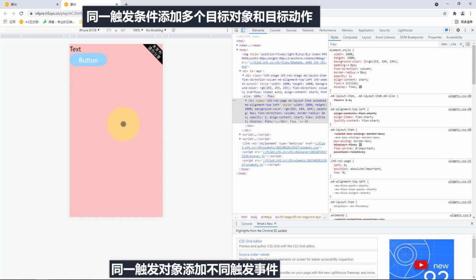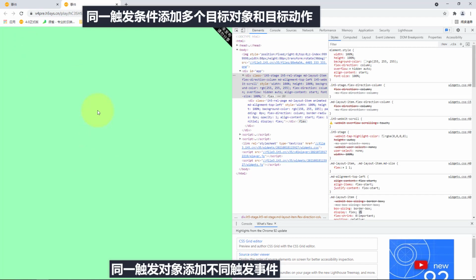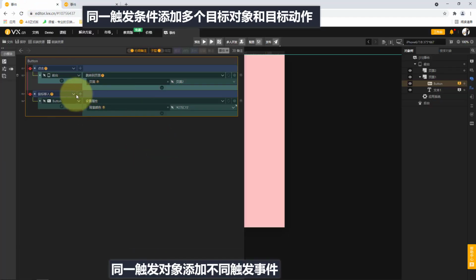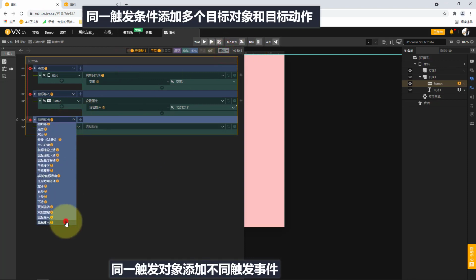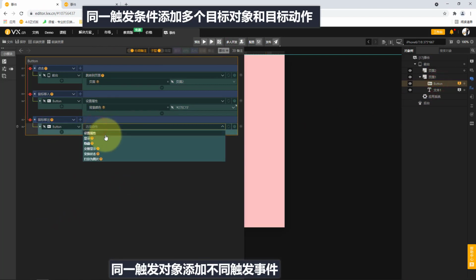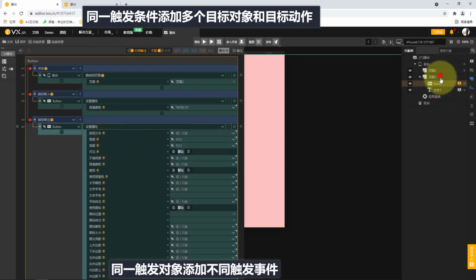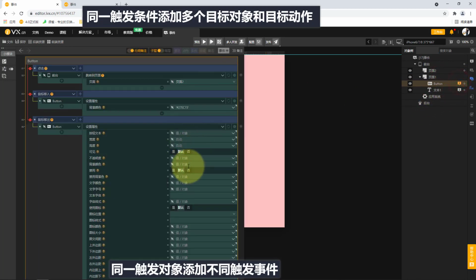Let's preview the effect. Now when I enter, you may ask why there is no response. Note that we are imitating an iPhone environment. OK, let's take a look at the preview. Move the mouse in, green; out, blue; in, green; out, blue; click to jump to page 2, right? Therefore, in the case of the same trigger object, it can add different trigger conditions. OK, the next step is to add conditions, add multi-conditions, add loops and add callbacks. Let's talk about these together.